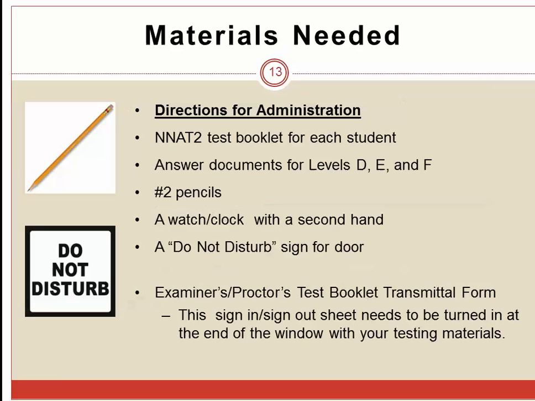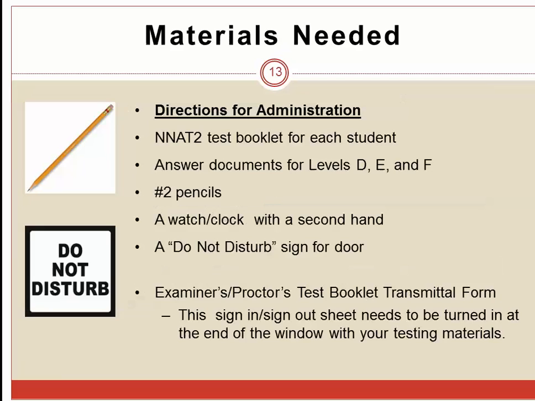Please remember these are machine scorable documents. We cannot have crayons, pens, or colored pencils, just number 2 pencils only. Mark the response circle completely, and erase mistakes thoroughly. The only marks in a booklet should be the bubbled answers. For grade 2, the NNAT 2 level C, it's in the book. Mark in book accommodation. We cannot staple, tear, or fold pages of the booklet. This is an example of the test booklet transmittal form that you will sign in and out.